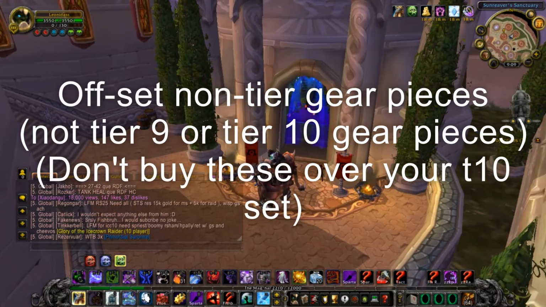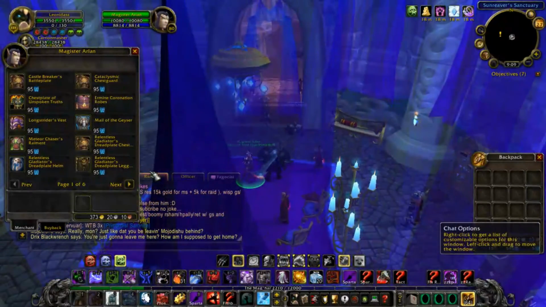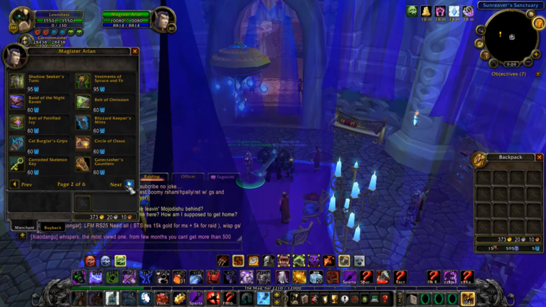Alright. So this is where you're going to get your basic gear from Delorin. So first off, let's address something that you need to know. I'm going to say this for the clip that's going to go in every video. First off, all the items from here, most of this gear is not good for offset pieces. You're going to be buying 4 tier 10 items. So 4 tier set items. And you're going to buy one offset item or use one offset item.